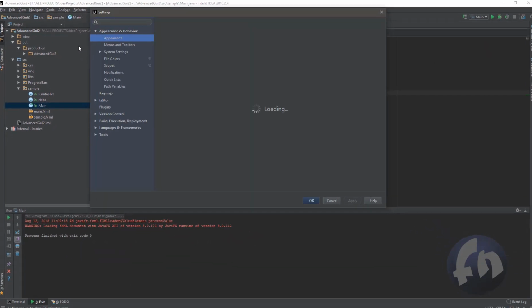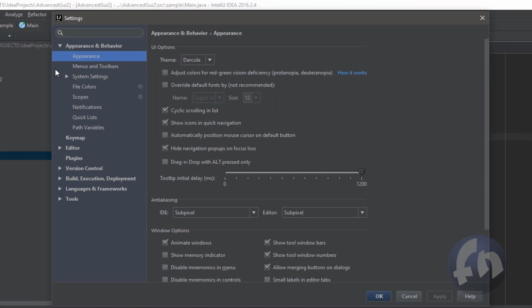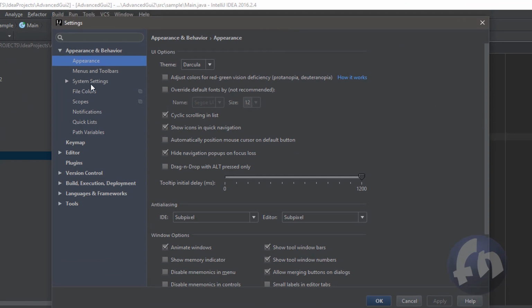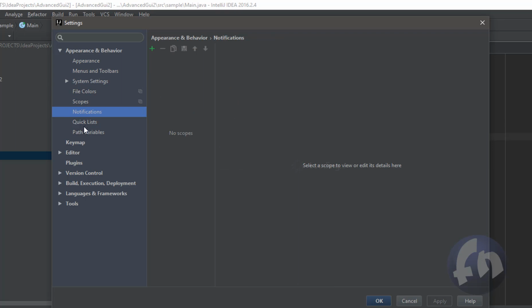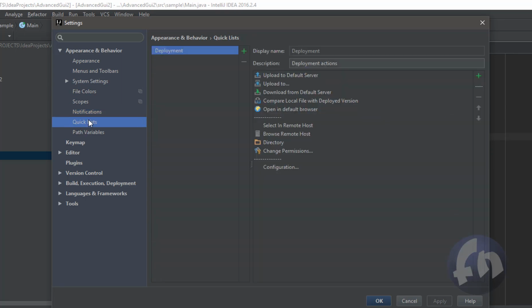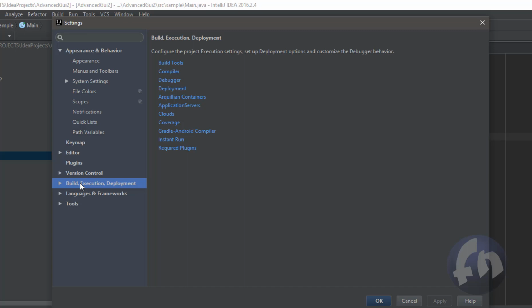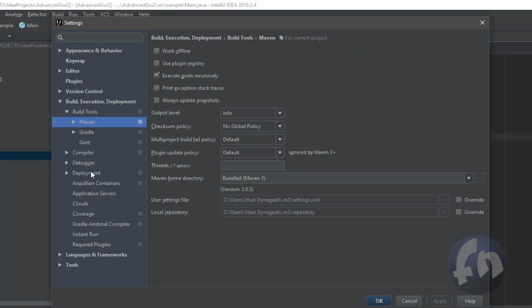Once you've downloaded the JDK, installed it, and also installed your IDE, for Intellij we need to set the JDK.